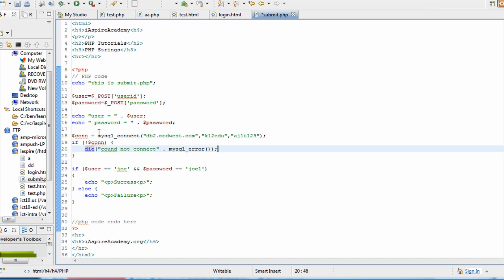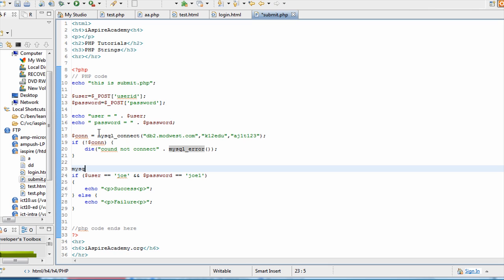This MySQL error would have the error string giving the reason for the connection failure. If the connection goes successfully, then the next step would be to attach the database. What this does is mysql_select.